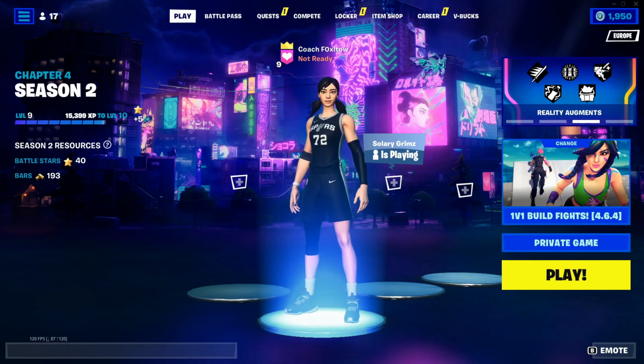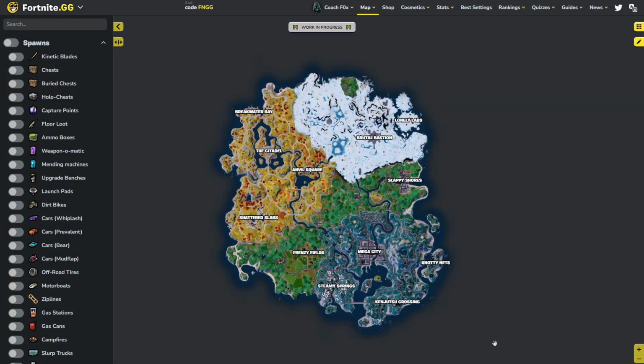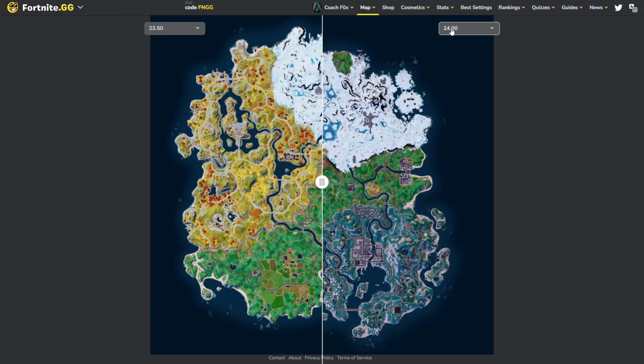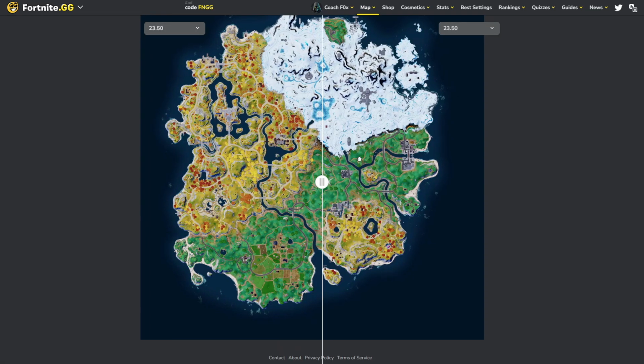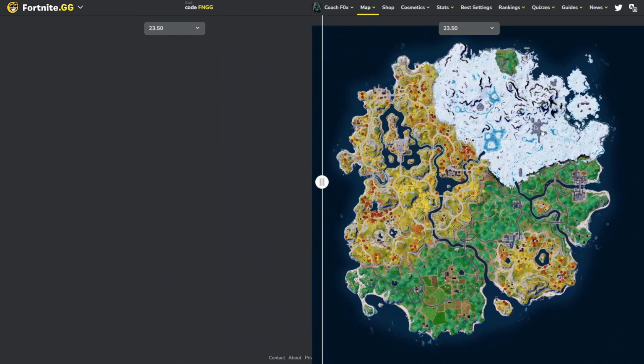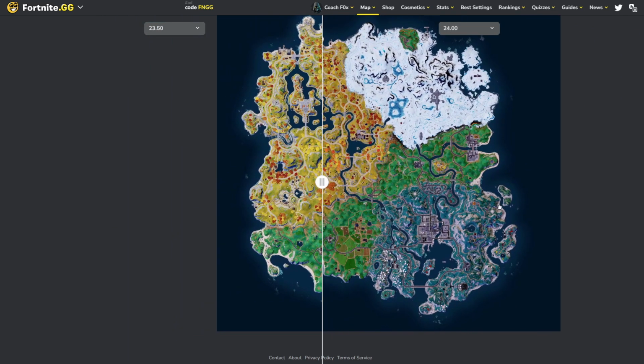And the first thing we have to talk about on this new season is of course the map. There we are on the new map and what's changed. Basically if you go on map evolution there, put it on 23 and there you see the old map versus the new one. So this is the old map before the update, and if you put it on 24 there you see the new map.